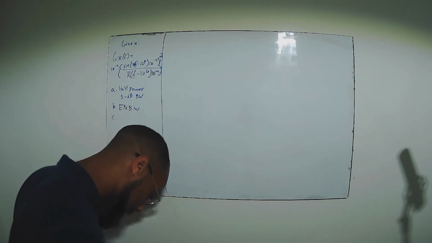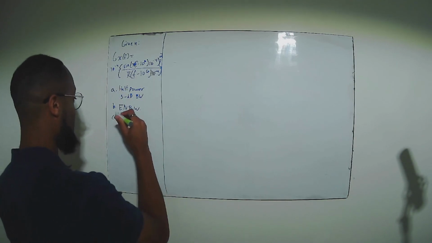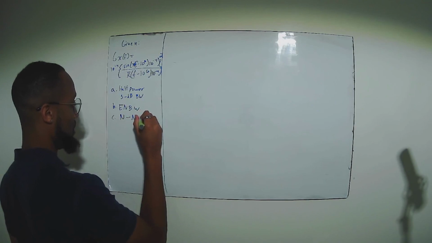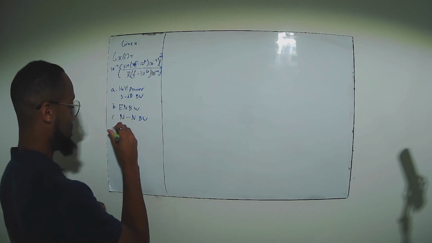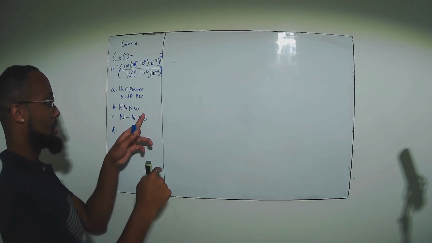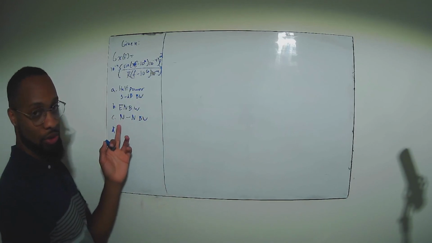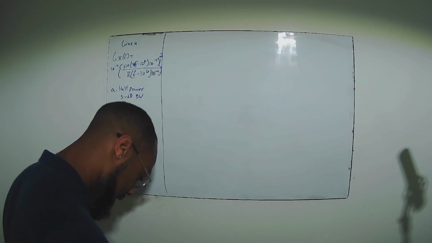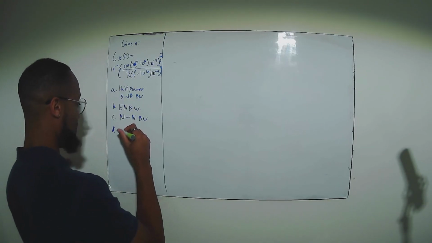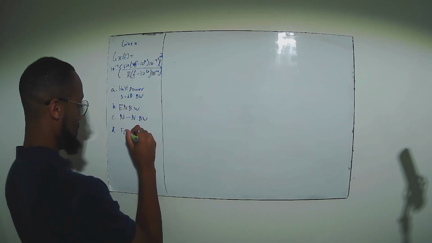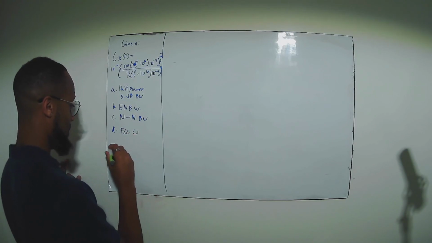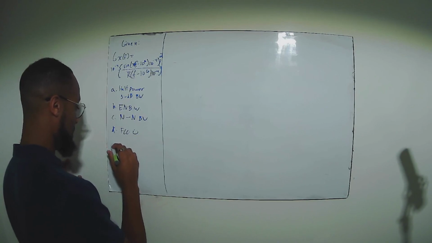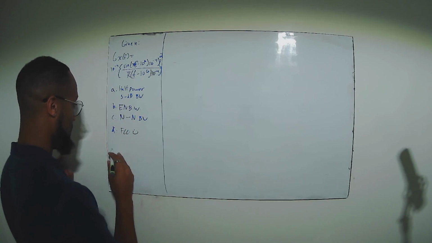And they want us to find null-to-null, so I usually say N to N BW. These are just notations I use. I think this is a common notation. I'm not sure what null-to-null is officially, but I always use N to N. They want us to find 99% power bandwidth. So this is some FCC stuff. They're the reason we can put videos up on the internet and transmit and do things of that nature, so don't want to offend anybody.